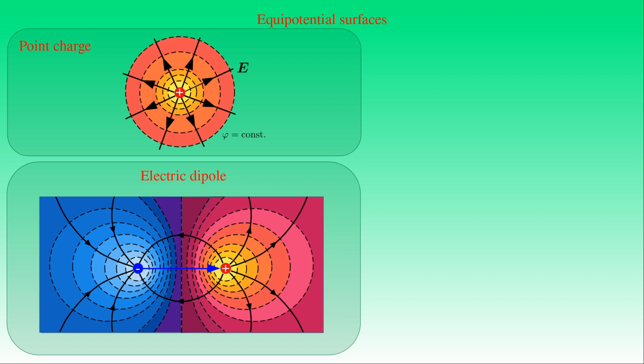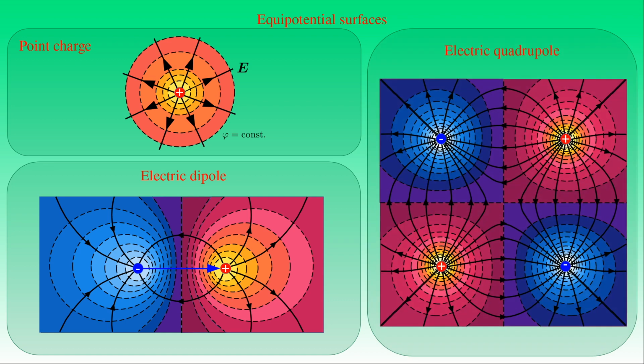The spatial distribution of the equipotential surfaces around an electric quadrupole is more complicated, but it has similar features. Here we can see two planes of reflection symmetry crossing the midpoint of the quadrupole, which are perpendicular to each other. Both the densities of the equipotential lines and the electric field lines, and the colors between the equipotential lines show that the magnitude of the electric field strength has maxima at the point charges.